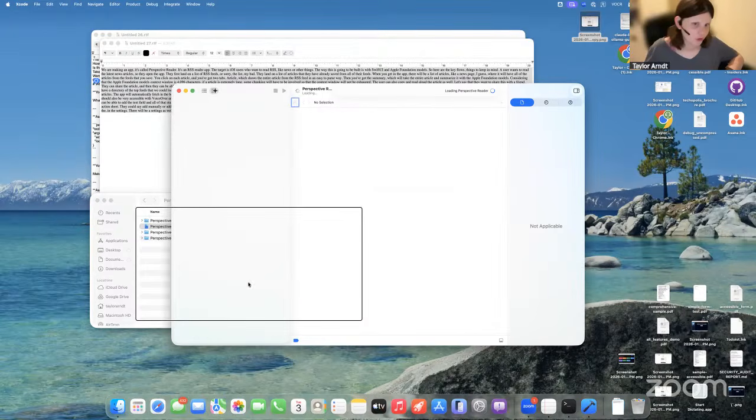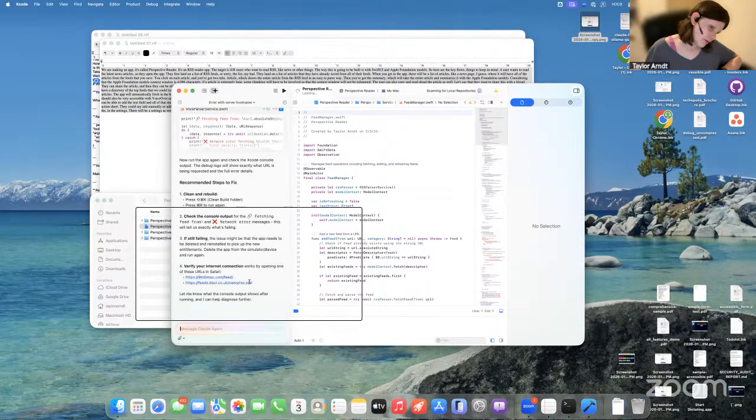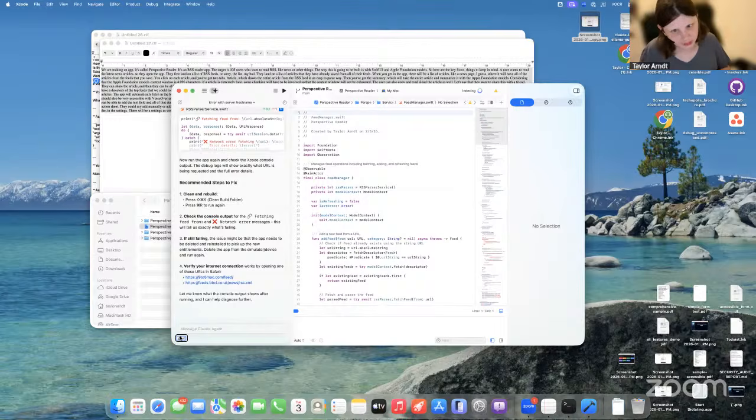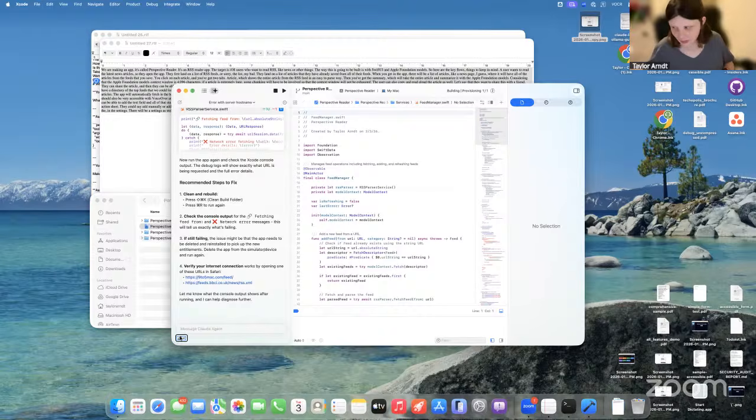I wonder why Xcode decides not to respond all of a sudden. Okay. And then I'm going to run it. Oh, wait, no. First, I've got to clean the build folder. Command Shift K. Command R. Boom. Let's see if that will fix it.